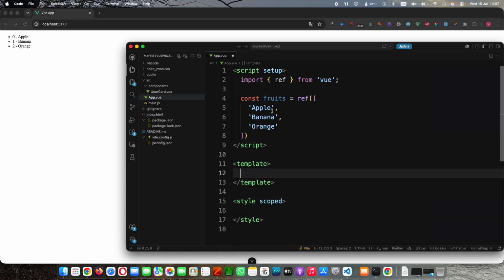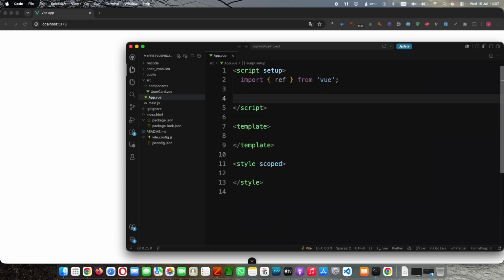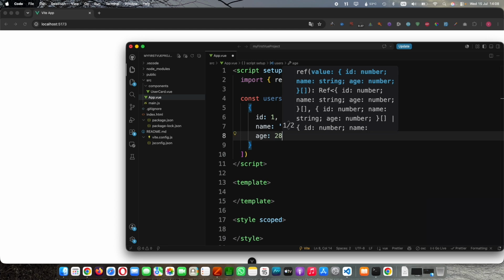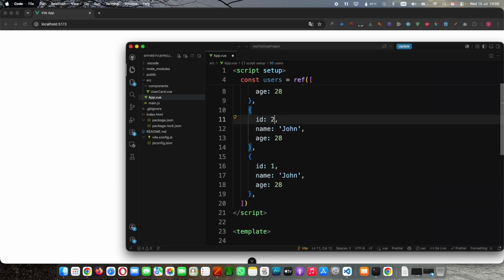So far, we've been working with simple strings, but in real applications, you'll usually work with arrays of objects. To demonstrate this, let's create an array of user objects. Now that our data is ready, let's render it using the v-for directive.